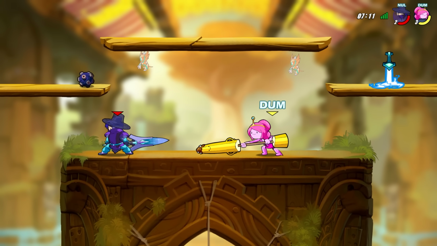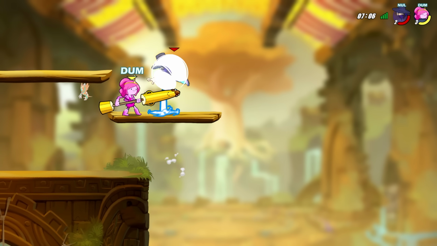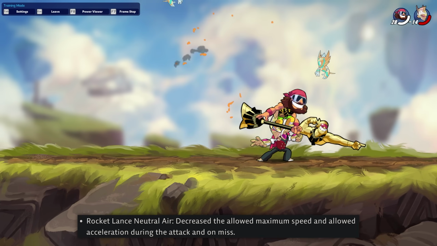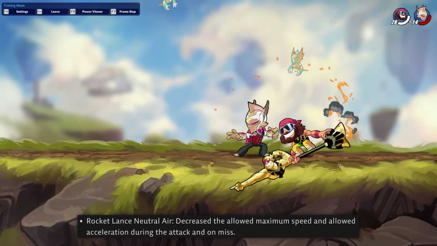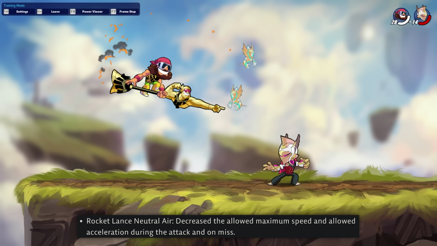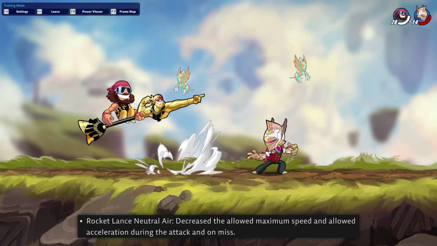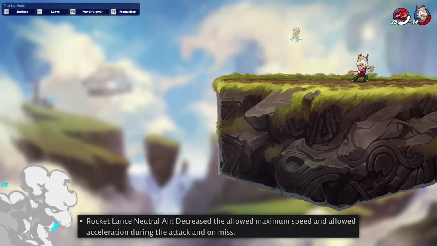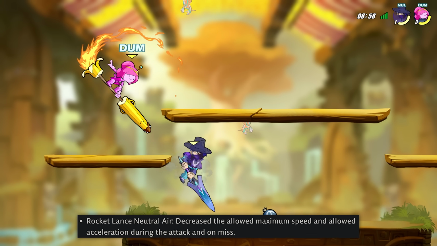I think it's also already one of, if not the strongest move in its kit. Buffing this feels a little bit odd, but we'll see how it comes into play. Especially because Rocket Lance neutral air has decreased maximum speed and allowed acceleration during the attack and on miss. So this means when you miss the nair, the amount of fade out that you're allowed has been brought down, and the initial burst of speed is also brought down.